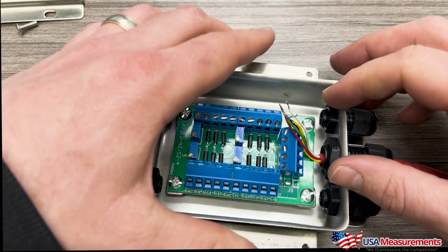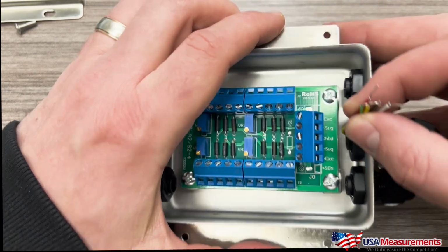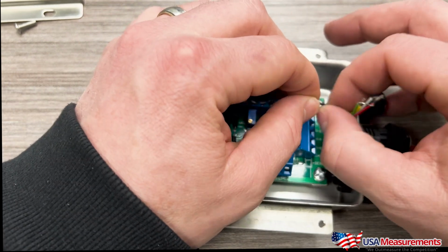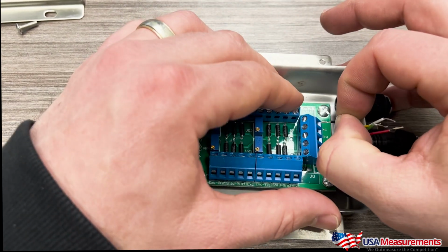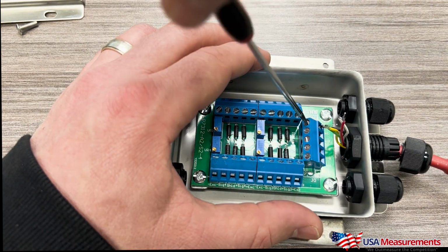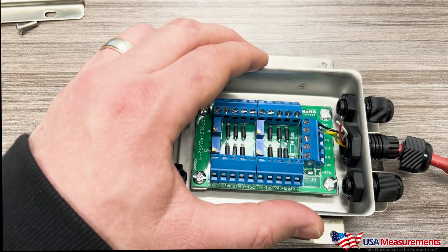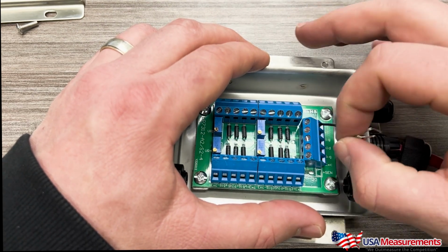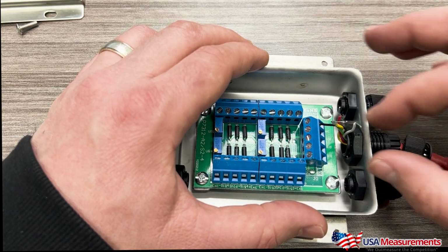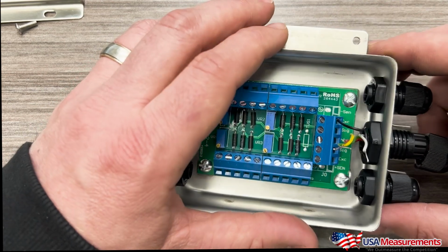Okay, so now that they're open, you can see here where they can be entered in, and then we'll tighten them down. So first we have minus excitation, which is going to be our black wire. So we're going to first take that, and we're going to enter that in here, and then we're going to tighten this down. All right. And just make sure it's done correctly. We'll just give it a light little tug. If it stays in, then we're good. If it does come loose, then we need to redo it over.